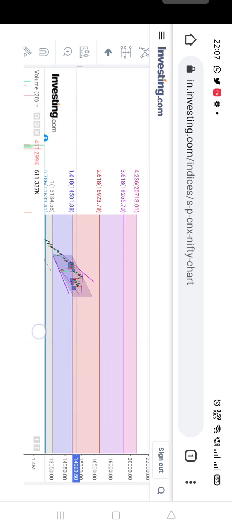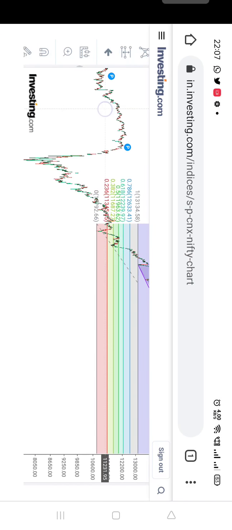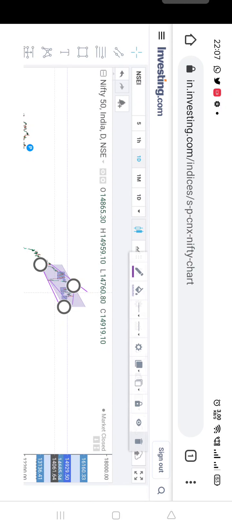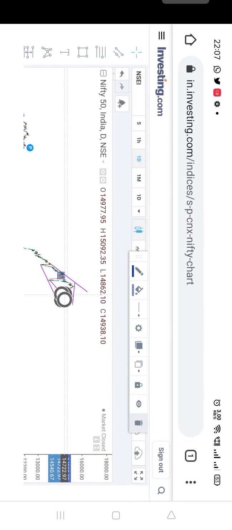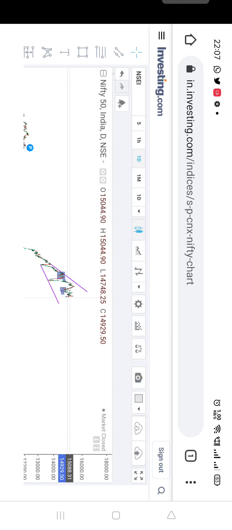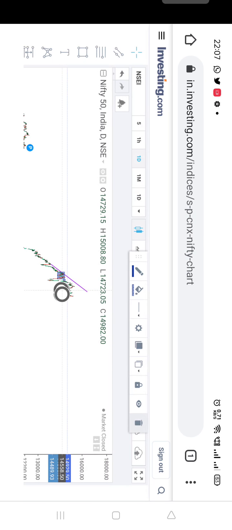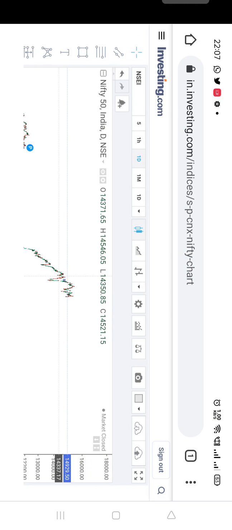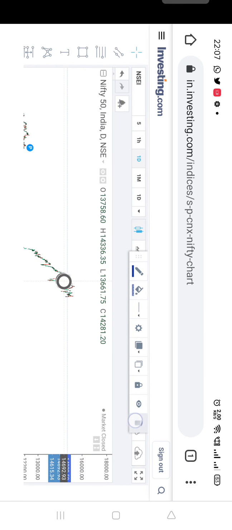Guys, let me just clarify one thing. There is no such event-based thing that rules out your market. It purely runs with technicals and fundamentals. There are only two things which matter in markets, which are technicals and fundamentals. Let me just remove all these plottings.